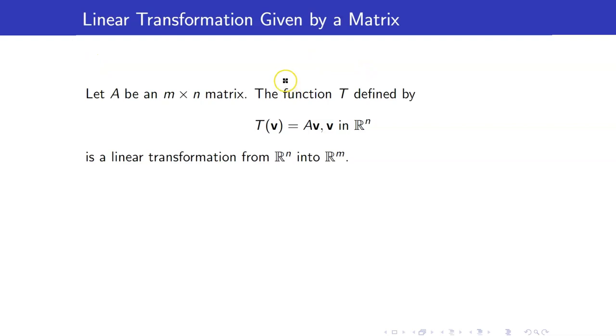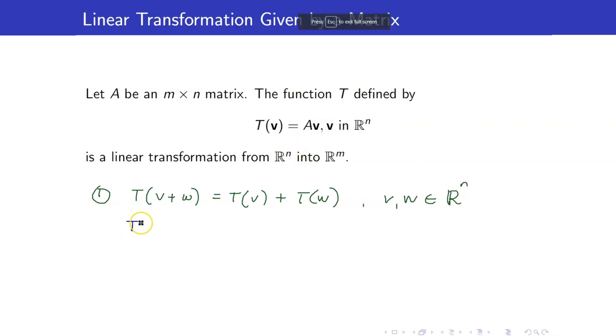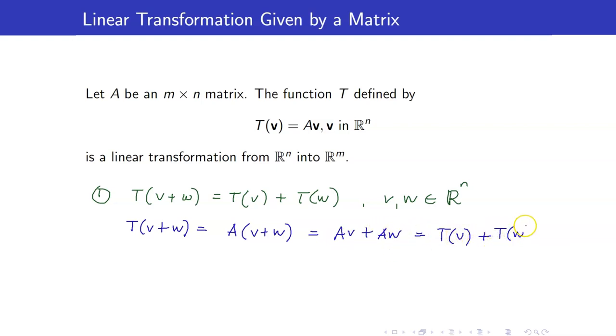Now, in general, if we are given a fixed m by n matrix A, we define the linear transformation T that sends a vector in Rn into Rm by multiplying the matrix A on the left. This is a linear transformation. Let us verify the first property. Is T of V plus W the same as T of V plus T of W, where V and W are in Rn? Starting with the left-hand side, T of V plus W: by definition, what does the function T do? It gets the input and multiplies A on its left. So this is A times (V plus W). This is just matrix multiplication. A times (V plus W) is equal to AV plus AW, but AV is your T of V, and AW is your T of W.